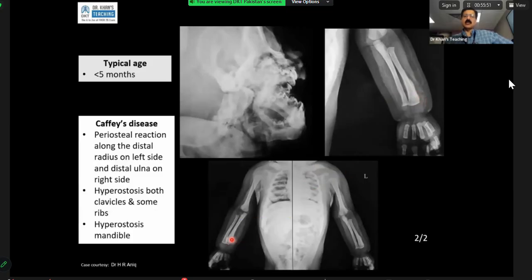If you see here, this ulna is involved, this ulna is also involved. And this clavicle is involved, this clavicle is involved. And then mandible. In the exam, you have to ask the examiner, they will show you this long bone, and then you will say that I want to see the mandible. Mandible is a very pathognomonic sign of this. So remember, Caffey's disease, definitely you can consider in your differential diagnosis.